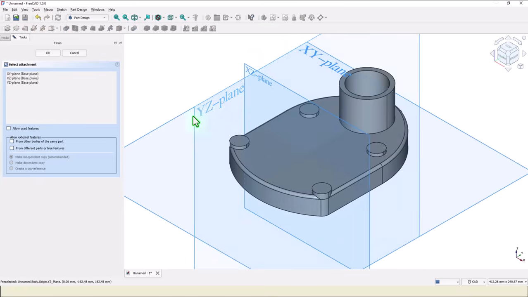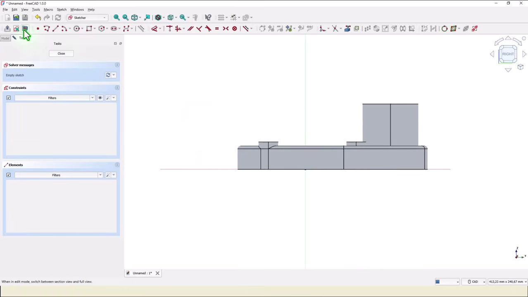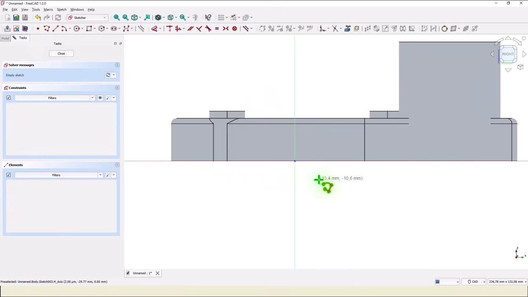New sketch, YZ plane, view section, and we draw that contour.